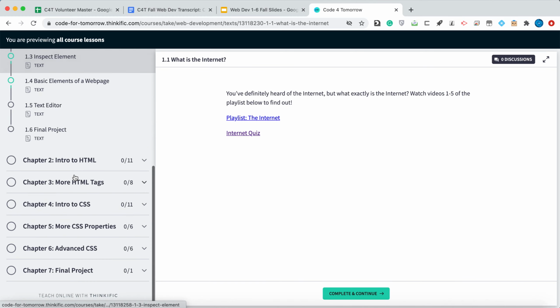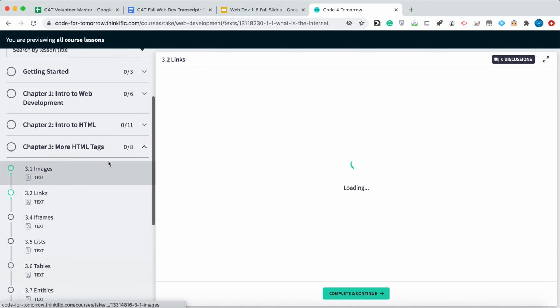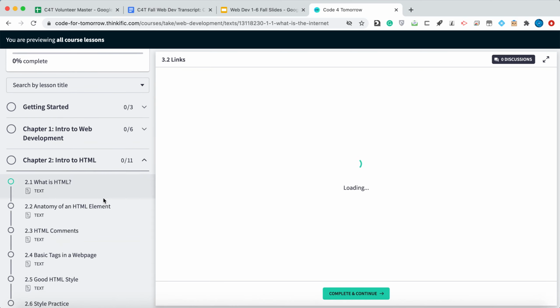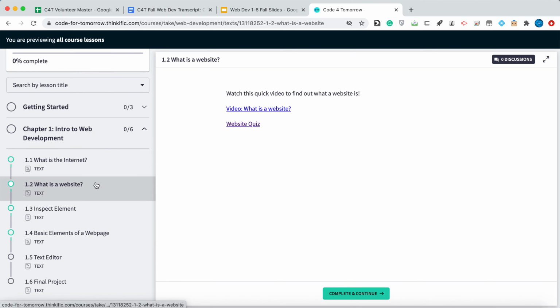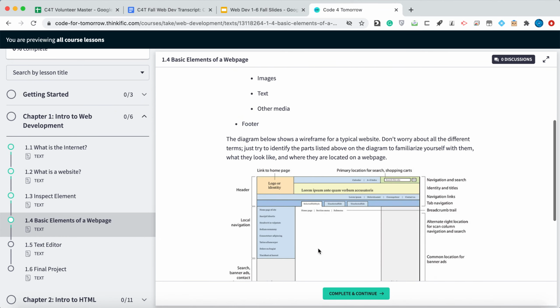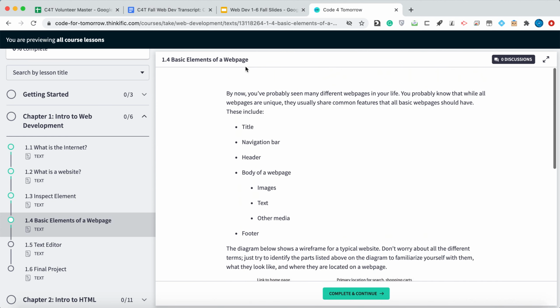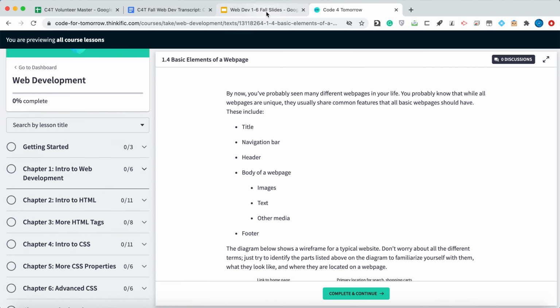But if you go into here, like if you pick a random chapter and go into here, it goes into a bit more depth than I do. All right, when this loads up, my internet's not really the best over here. Let's pick one of these. There we go. All right, so yeah, you can see how it goes into a lot more depth, but it's still something you can read. And if you have any questions about any of the content here on Thinkific, just ask your teacher or anyone at C4T that can direct you to a person that'll probably know the answer to what you're talking about.